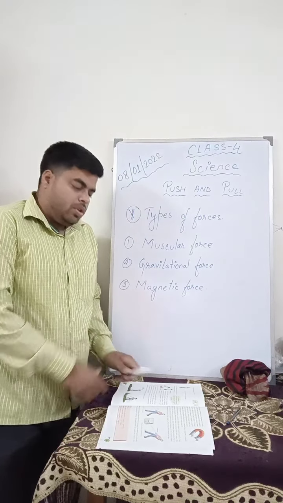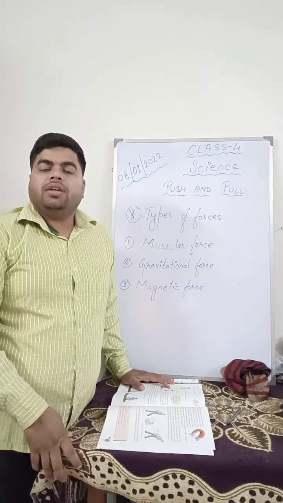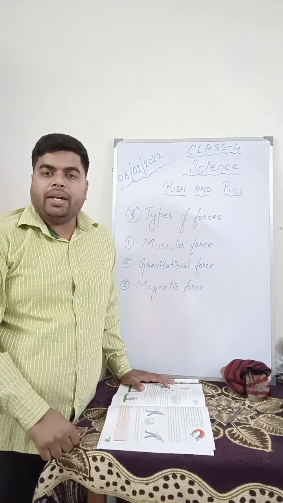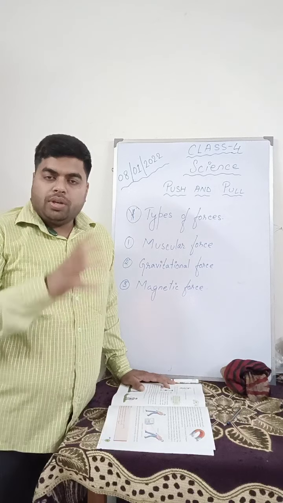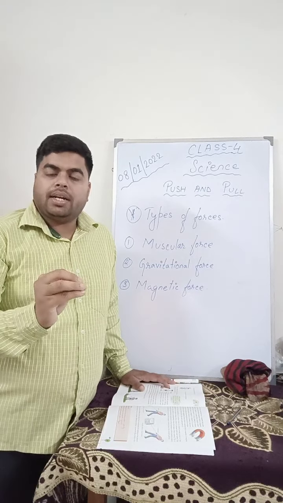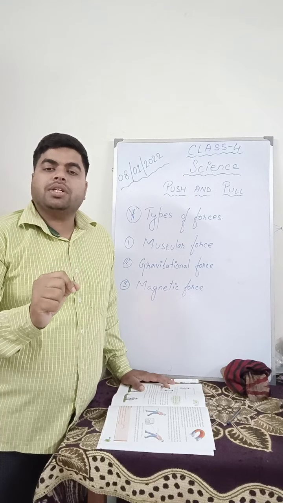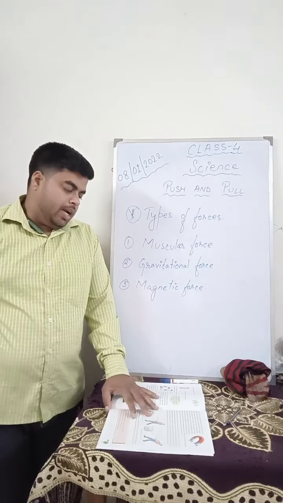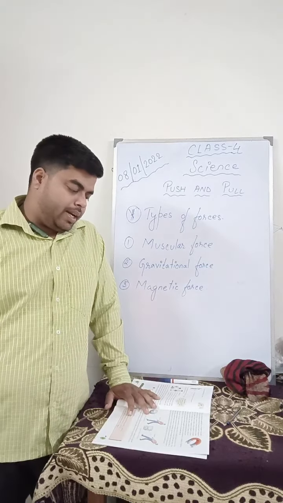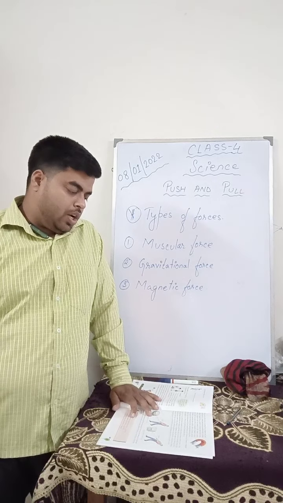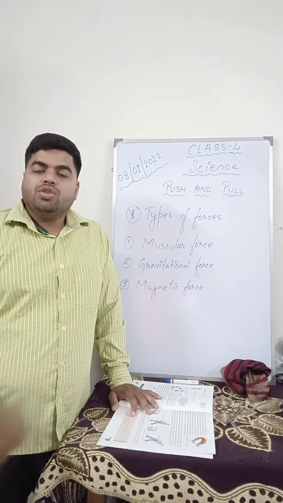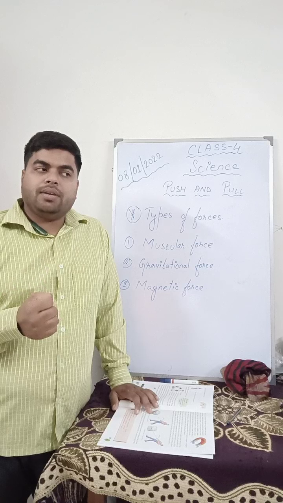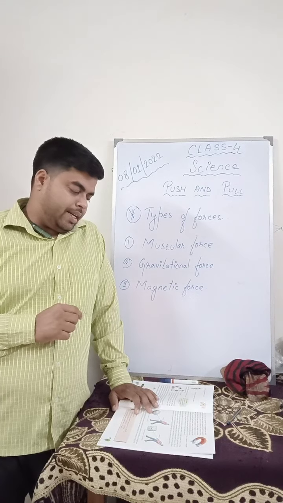In magnetic force, what do you mean by magnetic force? Magnetic force is that force which is exerted by the magnet to pull any object made of iron or magnetic substances. Magnetic force is the force exerted by a magnet that pulls material like iron, cobalt and nickel towards itself. Any substance made of iron, cobalt or nickel that is attracted by the magnet is known as the magnetic force.